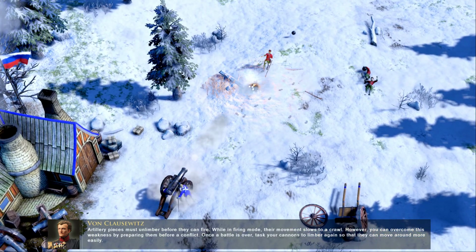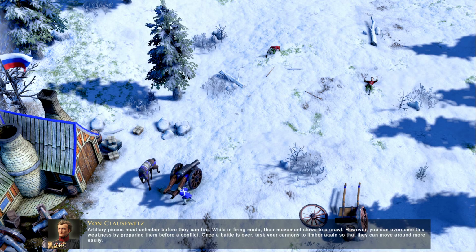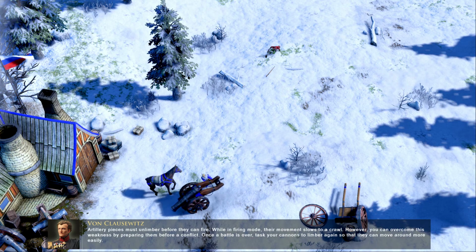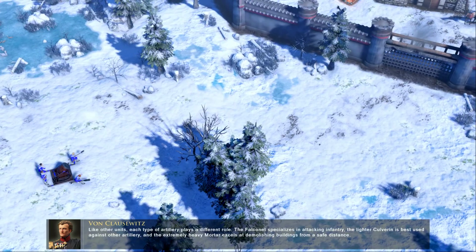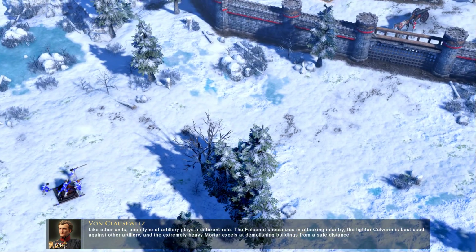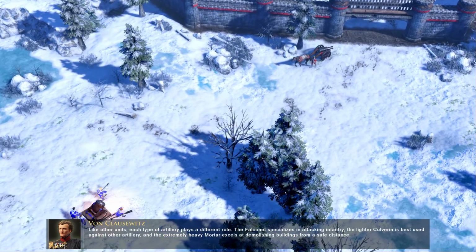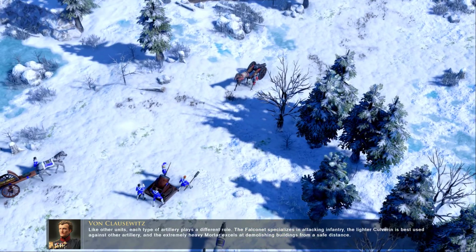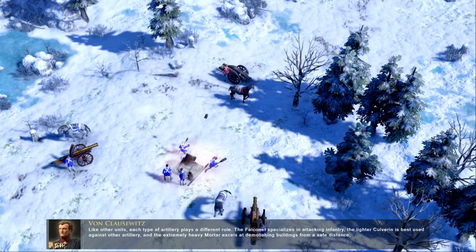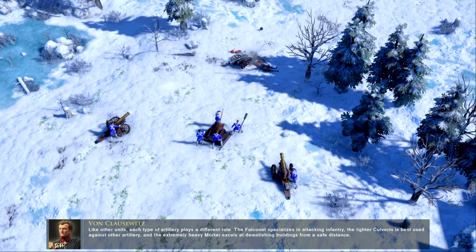However, you can overcome these weaknesses by preparing them before a conflict. Once a battle is over, task your cannons to limber again so that they can move around more easily. Like other units, each type of artillery plays a different role. The falconet specializes in attacking infantry. The lighter culverin is best used against other artillery. And the extremely heavy mortar excels at demolishing buildings from a safe distance.